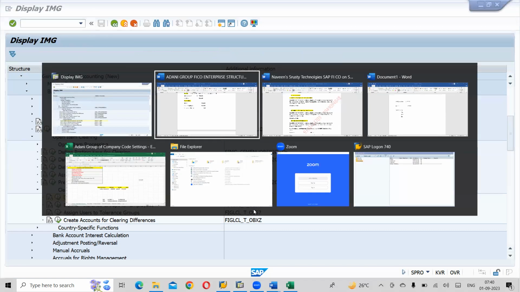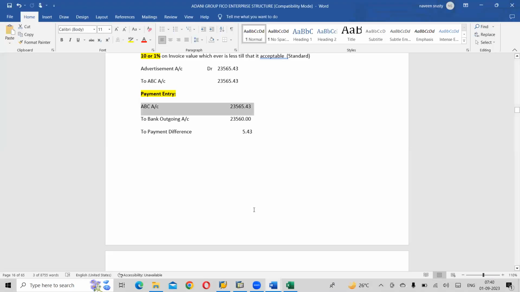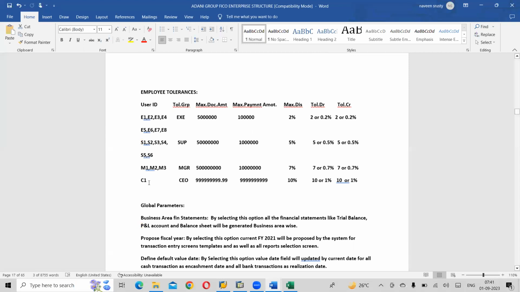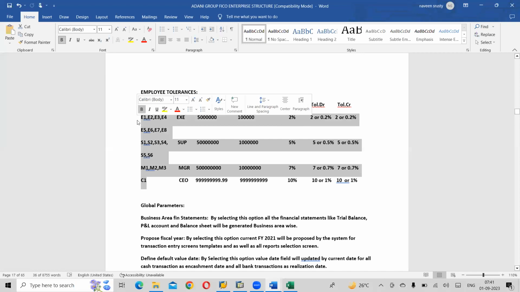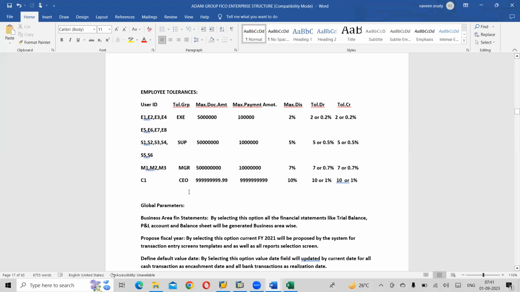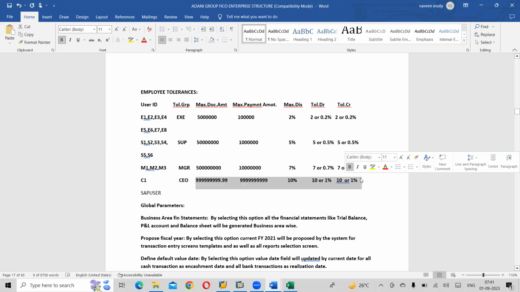Okay. So whatever we have discussed here in the example will be applicable for a real-time environment. The number of users we have, we are going to define accordingly. In real time we have multiple user IDs. But here, in a practice environment, we will have only one user. Normally the user ID will be either your name or SAP user, only one user ID. That is the reason we are going to use this maximum limit. But in real time, you can do this. If you do one, then you will definitely understand how to do this configuration.